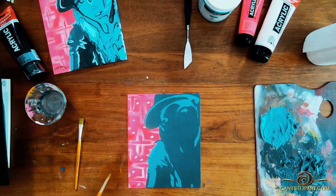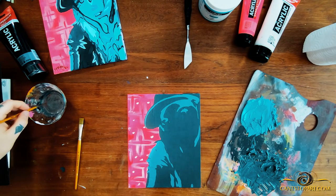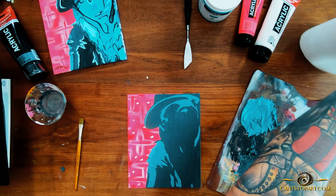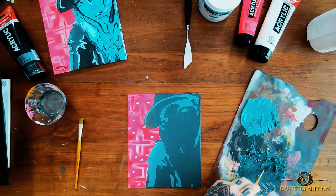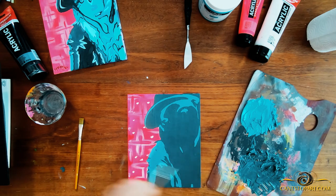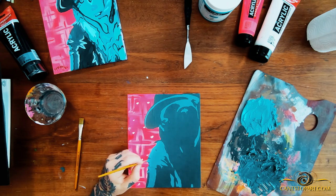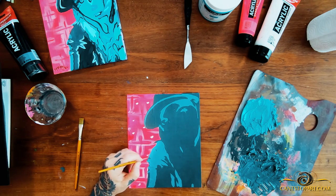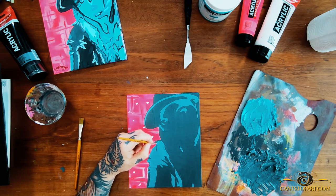All right, so we're back. This is more or less dry. What I'm gonna do is take this small brush, I'm gonna add a little bit of water. We should probably take a paper towel in case we need it. And we're gonna come and pick up this darker color, right? Load up the brush, bring a little bit more water in here, and we are going to fix some areas where the paint went under the stencil where it shouldn't have.